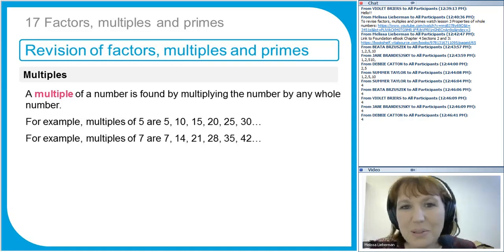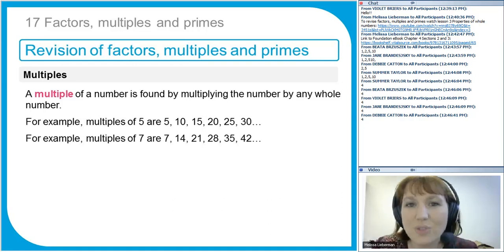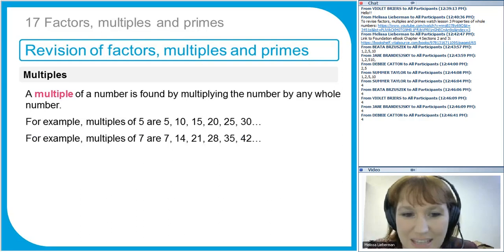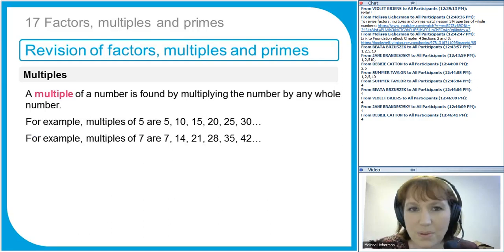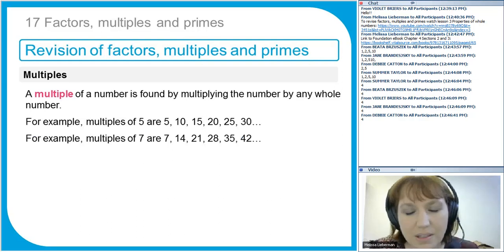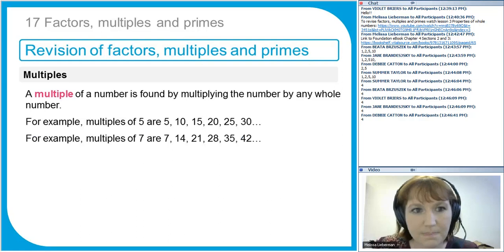Here are examples of multiples of 7. So multiples of 7 are just numbers that are in the 7 times table: 7, 14, 21, 28. Could be 7 million or 777. Numbers that can be divided exactly by 7 without leaving remainder are multiples of 7. So that's how these numbers are connected. When we're talking about factors and multiples, we're always talking about whole numbers. We're not looking at fractions or decimals. This is just for whole numbers.